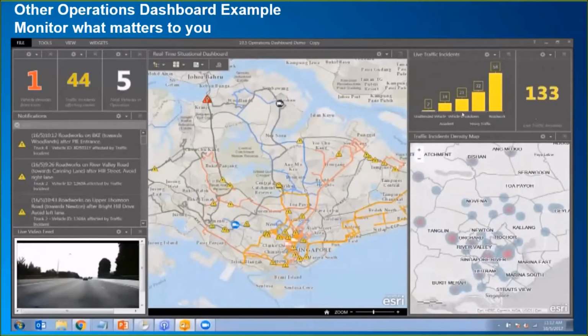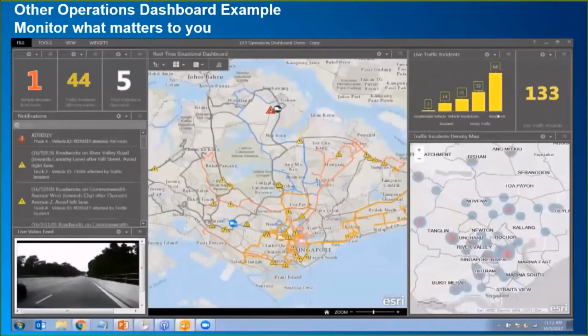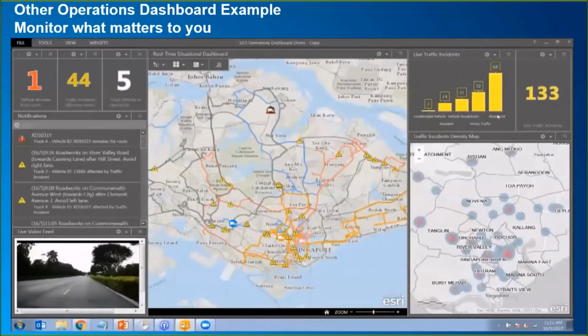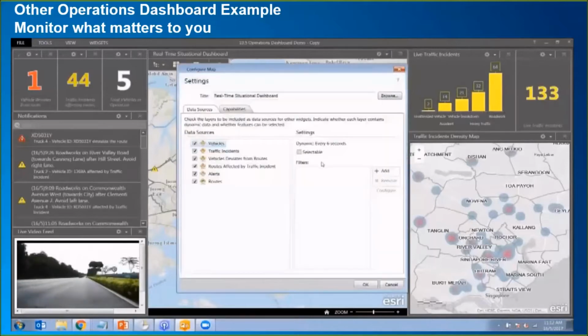Operation crew receives notification if the driver deviates from the planned route or if there is a traffic incident causing the planned route to be deviated. Customers can be notified if there are any pending delays based on the planned dispatch and arrival time. When you hover on the map, you get a pop-up of the vehicle, the driver name, and any other information so desired, including the customer contact number.